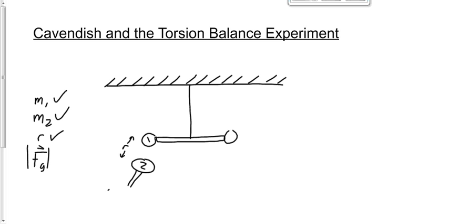That's what Cavendish would have done, essentially. He said, look, I know by the torsional properties, torsion means twisting, by the torsional or twisting properties of this string, I know that if it twists this many degrees, then it required this much force. Or if we twisted it that many degrees, it requires that much force. From that, we can measure, kind of indirectly, the value of the force of gravity there.